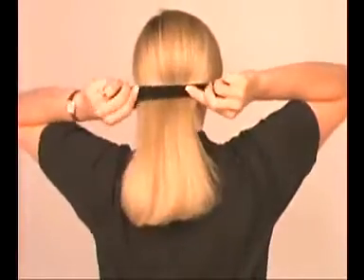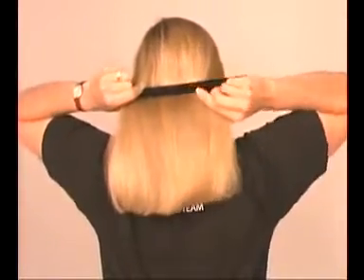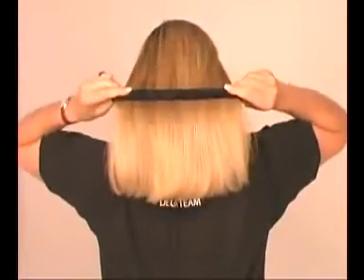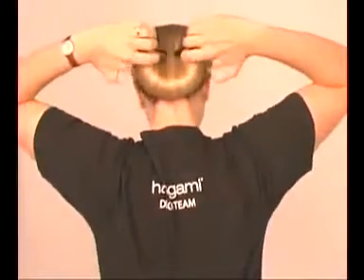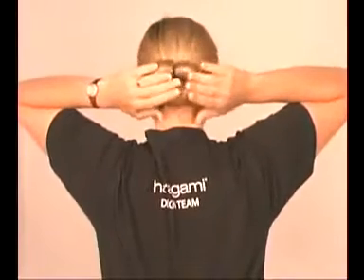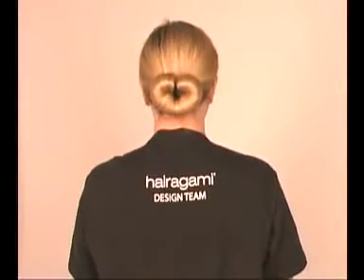To make the perfect bun, capture your hair between the arms of the Hairigami and carefully spread your hair out evenly across the arms. Holding the ends firmly together so your hair doesn't slip out, slide the Hairigami down the length of your hair and roll it under until it won't roll anymore. Now snap the ends upward and bend them up until they meet to form a circle — this is the perfect bun, and it's yours in a minute.